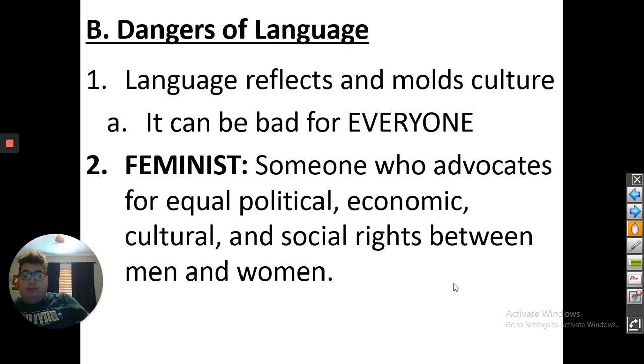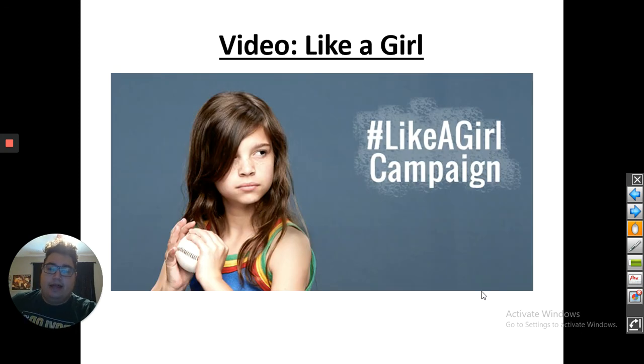Some people have changed the language of that. There are some super extreme people who say women should be better than men, men are worthless. And then there are some people who keep to the original definition, which I feel like everyone should hold, whether you call it feminism or egalitarianism. And then there's the Like a Girl campaign video, with the insult of throwing a ball like a girl, and this girl says, I can do anything a guy can, and she's playing overhand pitch baseball.